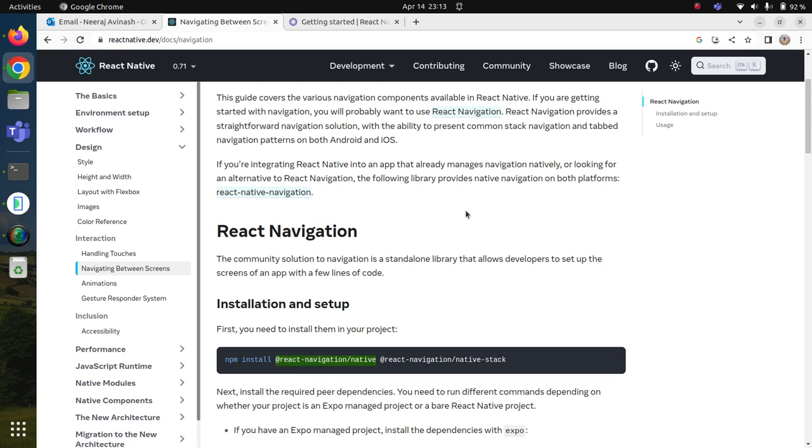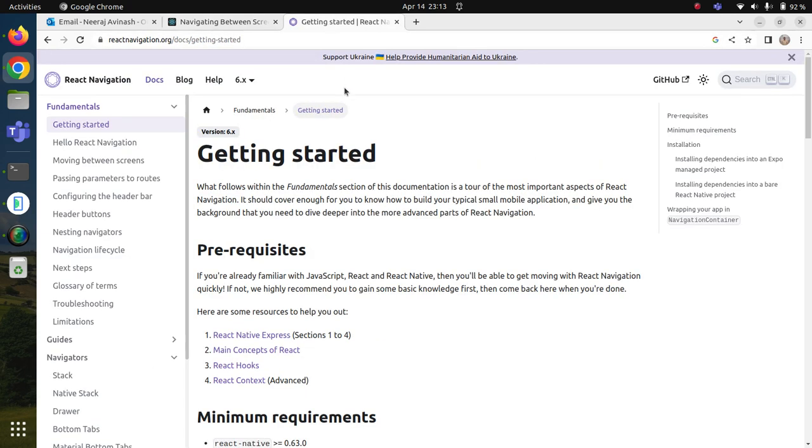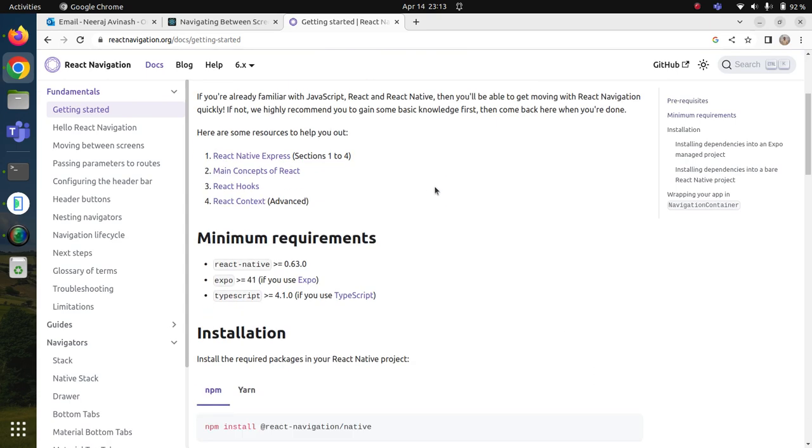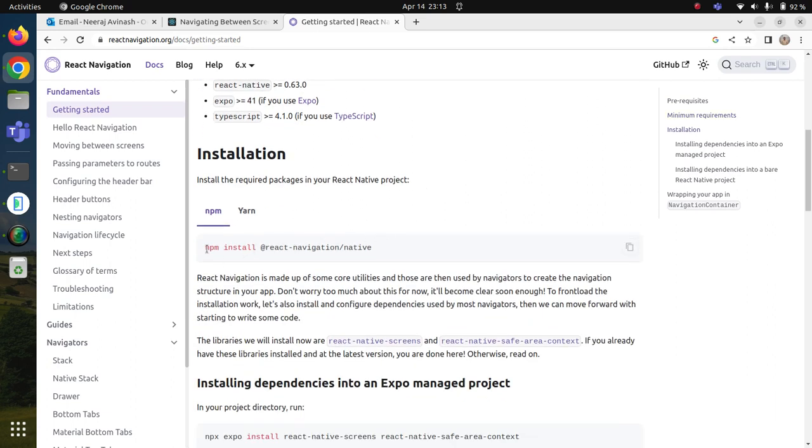If we go to the reactnavigation.org website, I will put the link in the video description. In order to use it, we need to install a few other packages. In this session we'll install all the necessary dependencies which we will need at a later stage, and we will also see what kinds of navigation there are.